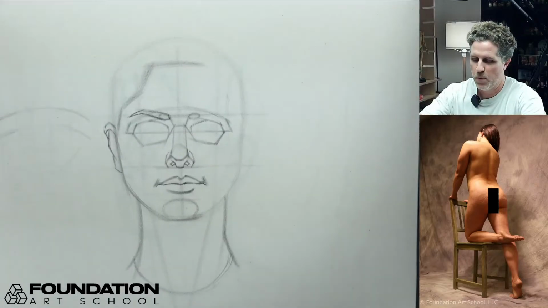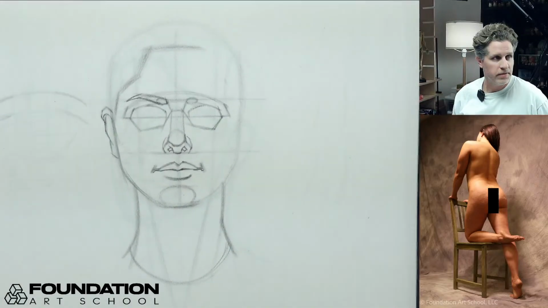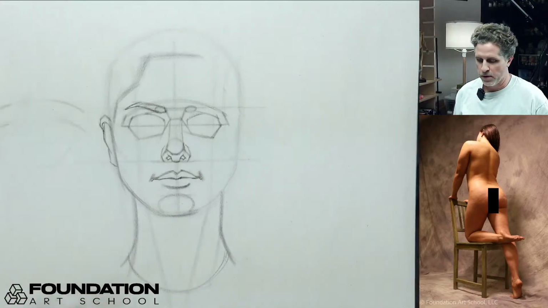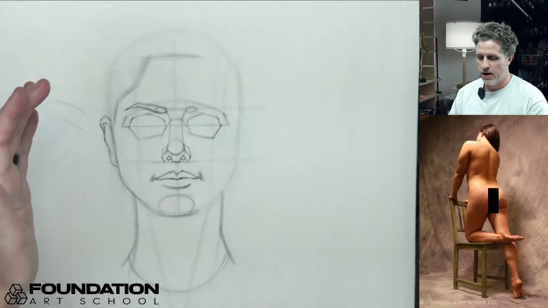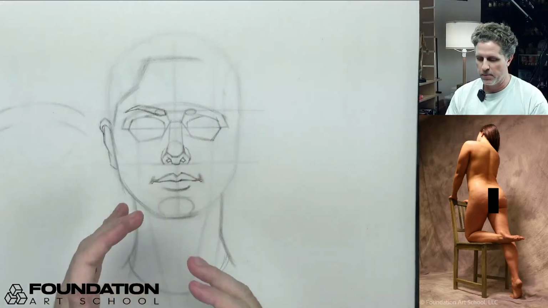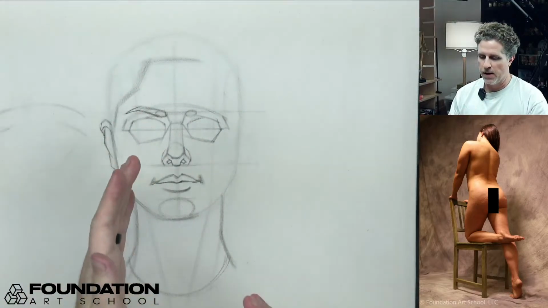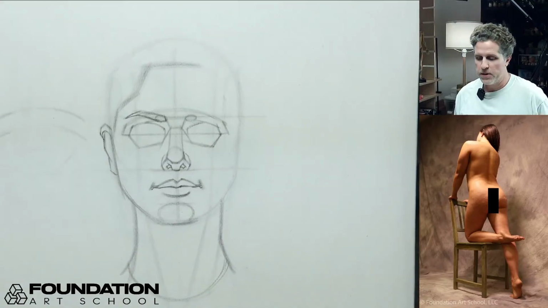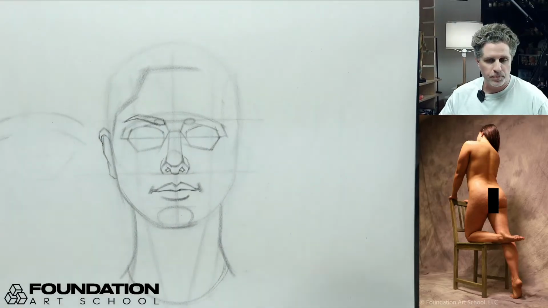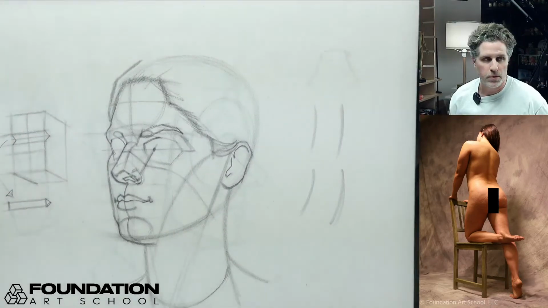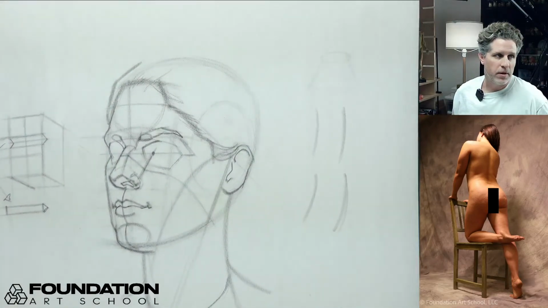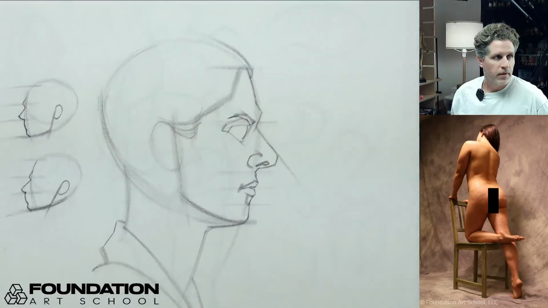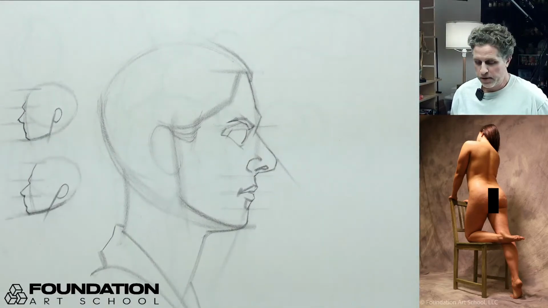This is for my fundamental head drawing class. And we're just basically going over simple head construction, and how to break the head down, work from big shapes down to small shapes, find the thirds, the center line, the three-dimensional structure of the head, all that. And we just did a simple front view, three-quarter view, although that one got a little bit complicated, and then a side view. Just in case anybody's curious.